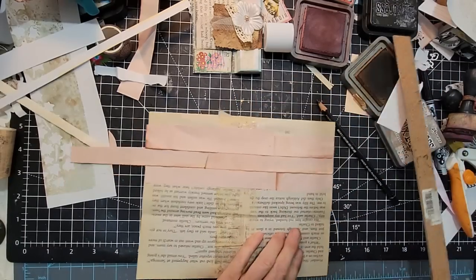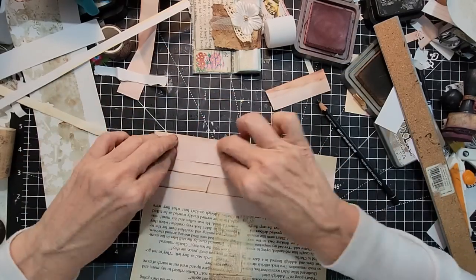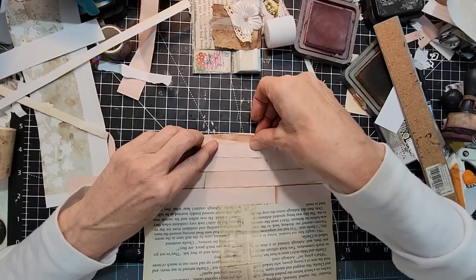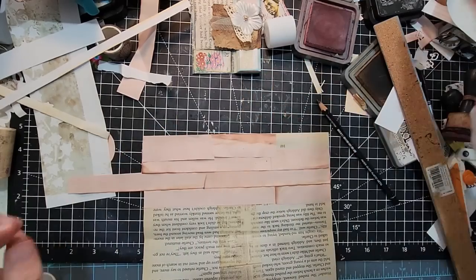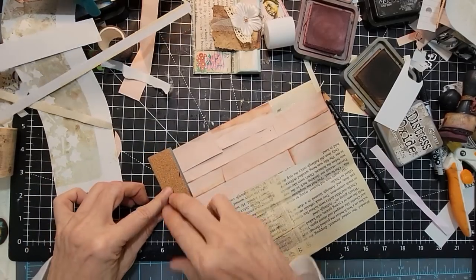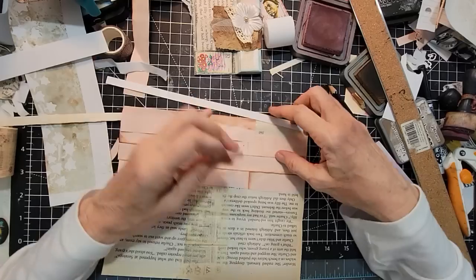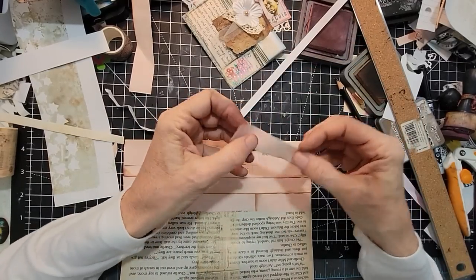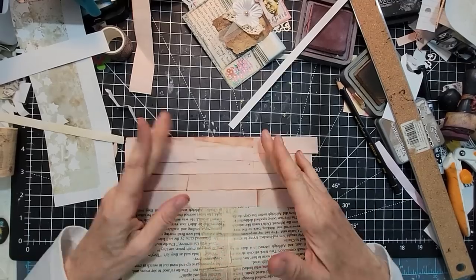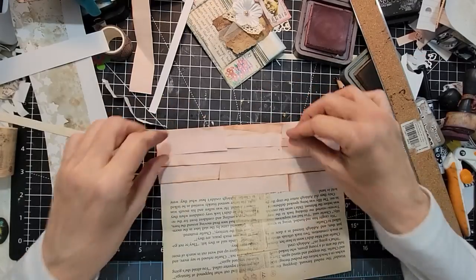Okay, take those little extras, and guess what? We got enough for the top. There we go. I'm going to fold you over. And when you thought we were out of everything, can you see? This little piece yields the little leftover that I needed. Okay, there we go. Now, don't worry if it doesn't go right to the top. Why? Because we're going to put a piece of washi tape there.